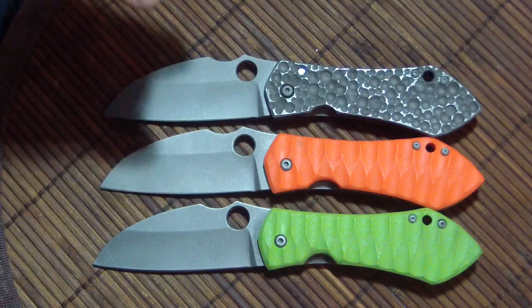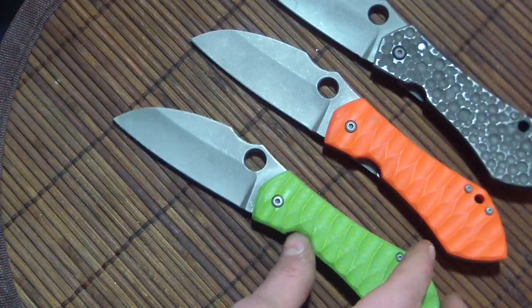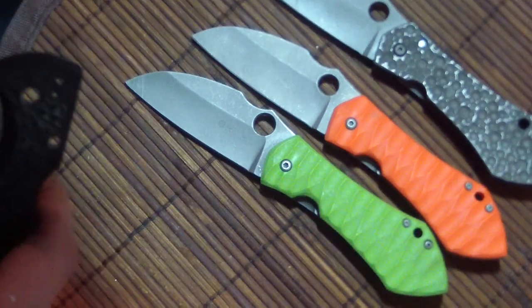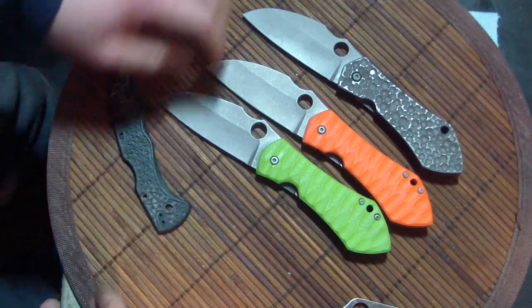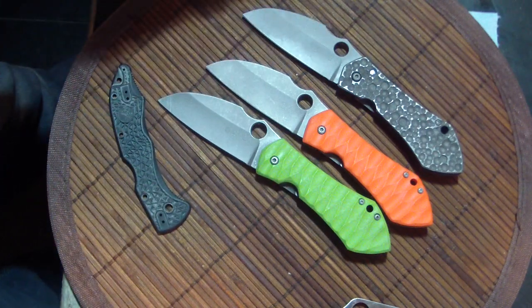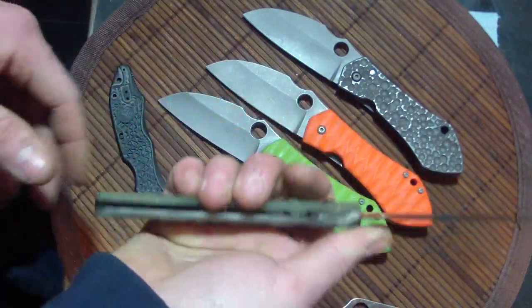No offense, guys. It's a cool knife, definitely. But they're not made for pimping, I'm just going to tell you. That's all I'm going to say about it. They're just not made to customize and take the handles off and whatever. So, the first one I did is a failure. Here it is in jade. This one is going to be redone.